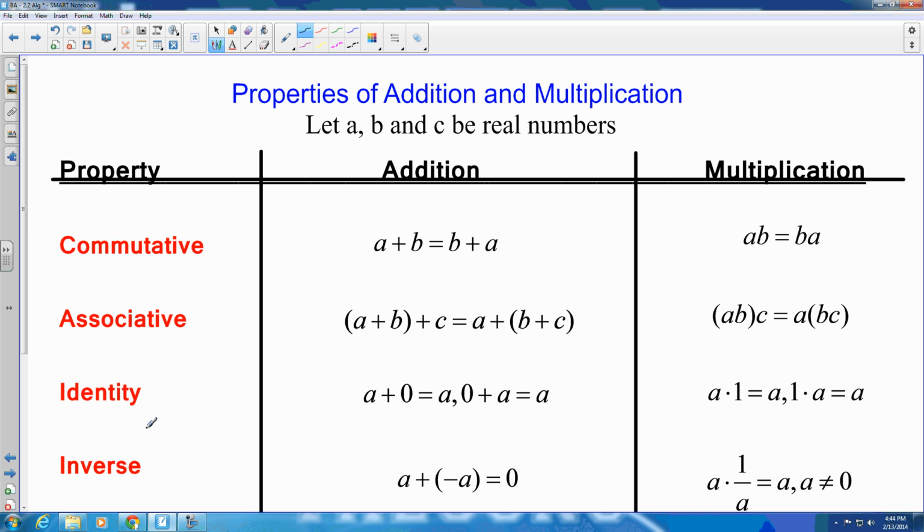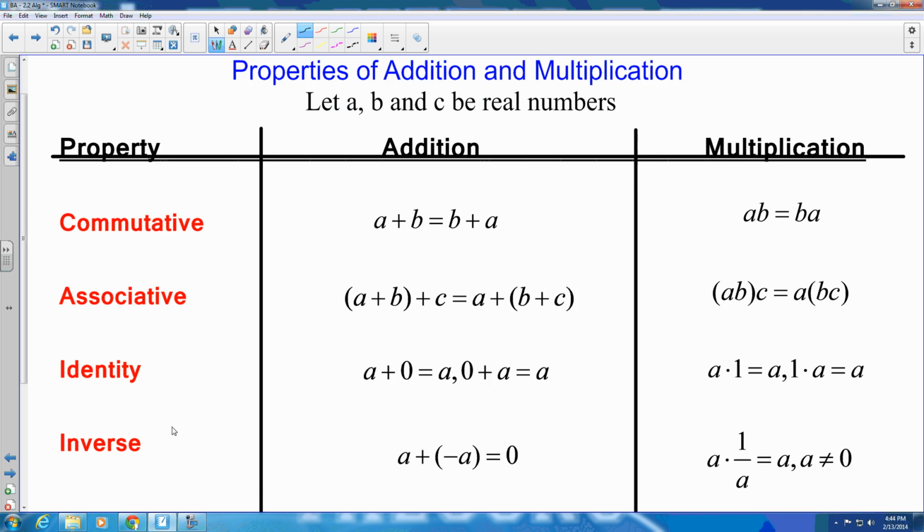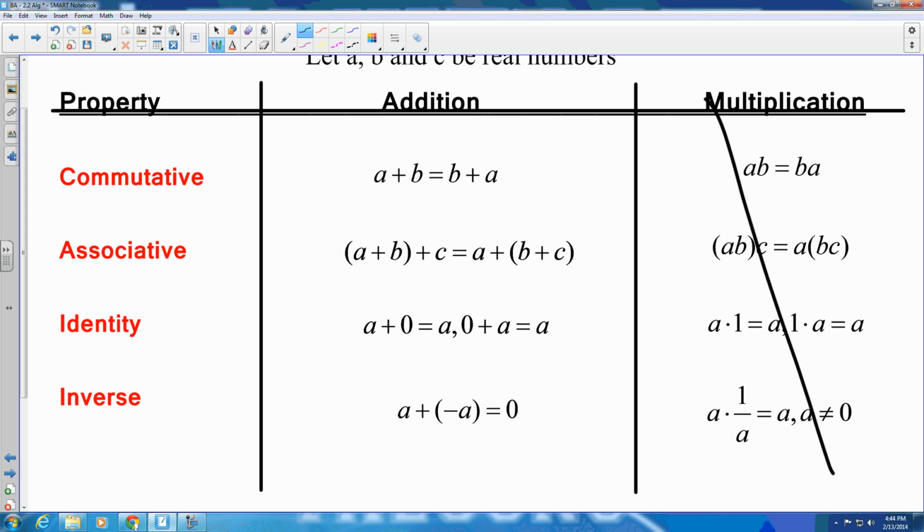Looking here, these are properties of both addition and subtraction, but when I was talking about this in class, we're just going to pay attention to the addition. We'll get to multiplication a little bit later in this chapter. These are the different properties that allow you to do some different things, and it's okay because of these properties. So the first property we're going to look at for addition is the commutative property.